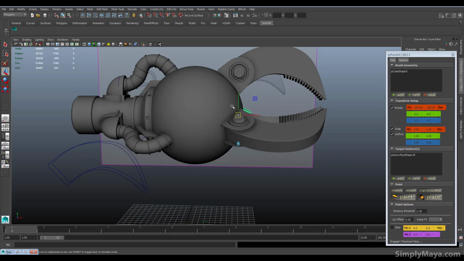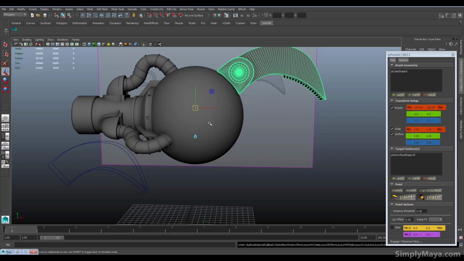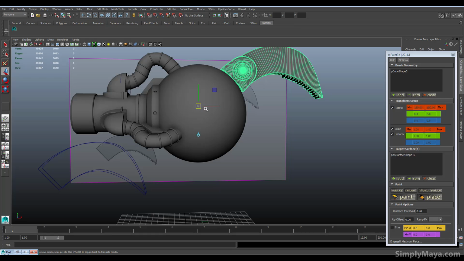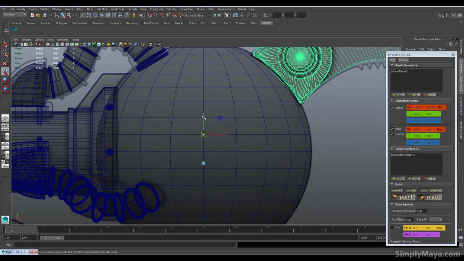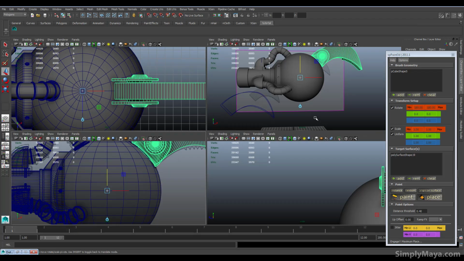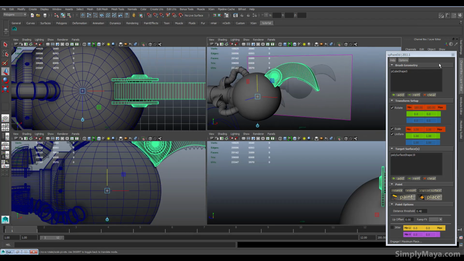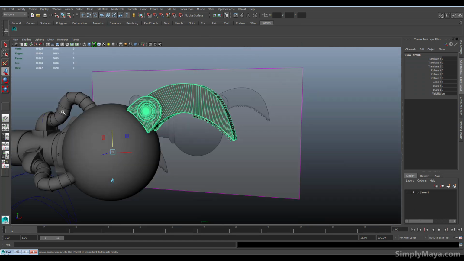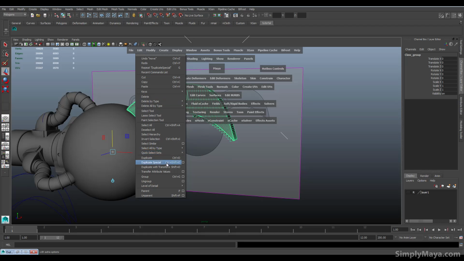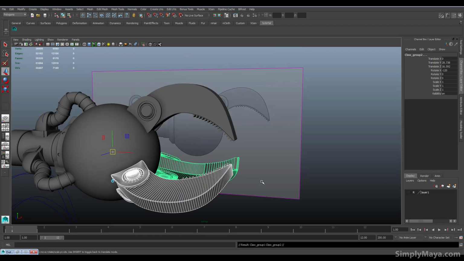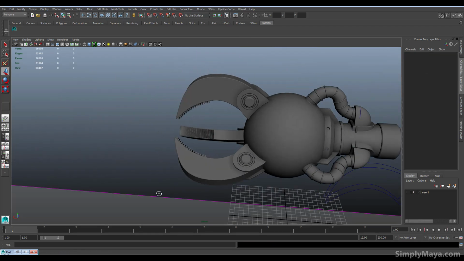Okay, I wonder why. Let me double check that pivot point, and I can see from here that I haven't got the pivot point quite in the center, it looks like. No, I've got it one span above, so apologies. That was a bit clumsy, but you know, sometimes these things happen. Alright, so close this down and let's just do that duplicate special. Edit, duplicate special, should have the same settings as last time, and there we go.